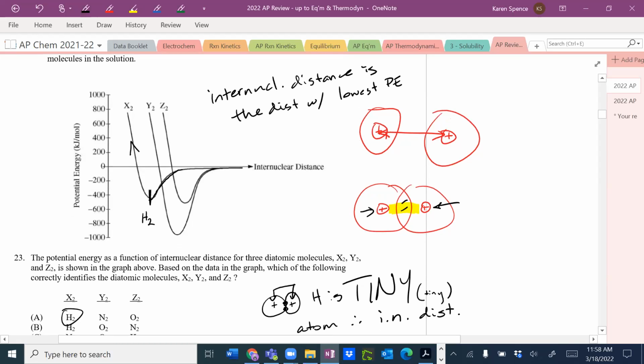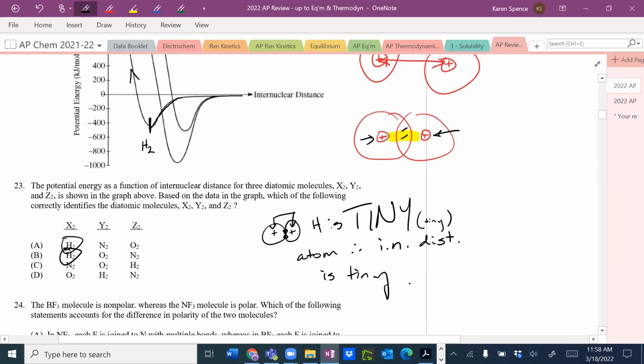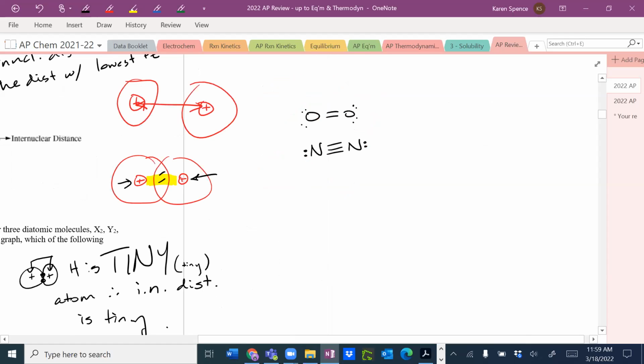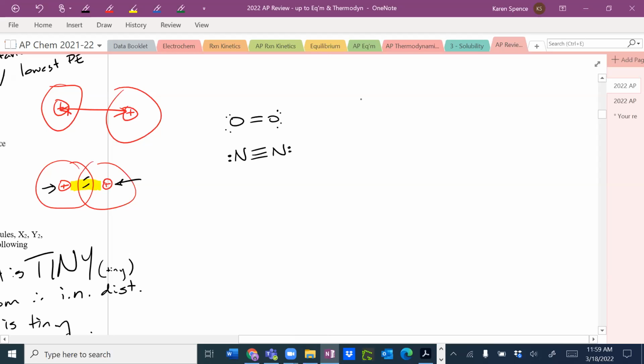Our other two pairs are nitrogen and oxygen. And I know for a fact, and this is just a good thing to know, that oxygen has a double bond and nitrogen has a triple bond. That's just a good thing to tuck into your head so that it's easy to access. But if you had to, you could say, okay, oxygen has 6 valence electrons. So 1, 2, 4, 6. Oh, and I have 2 of them.